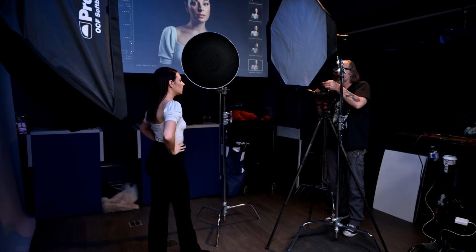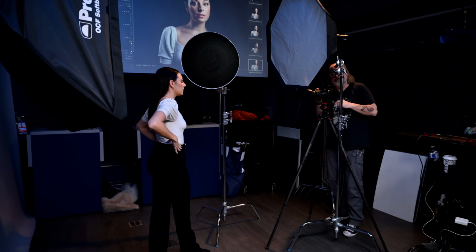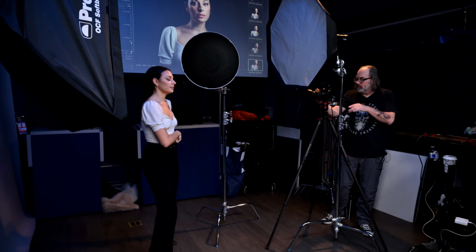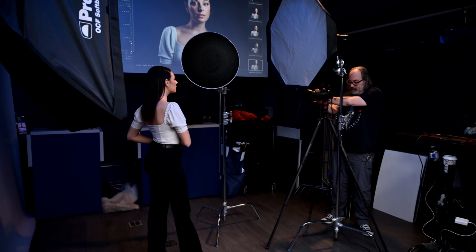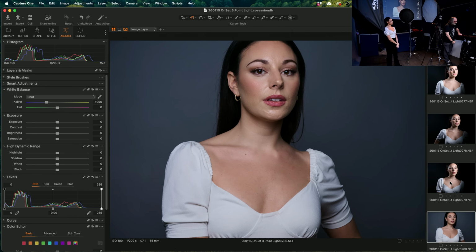All right, so I'm turning on this light, which is the B group, and I'm going to put it in TTL. And the goal here is to create a fill light, right? So we're going to have you look in the normal direction. Okay, so we can see garbage.